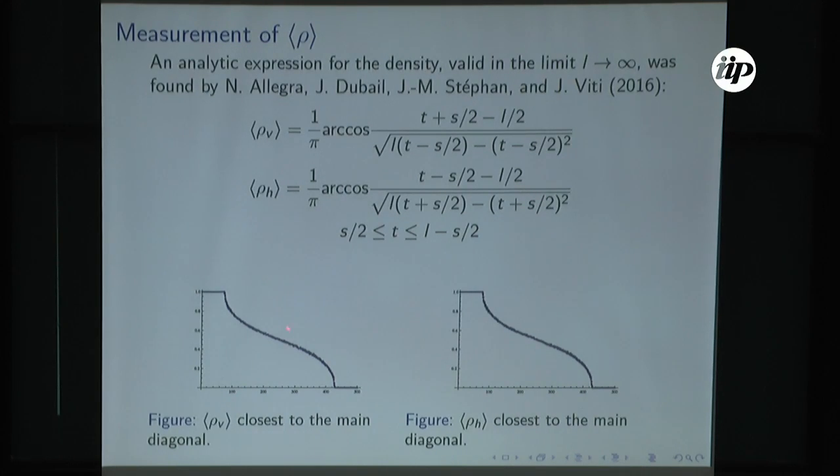Here we see exactly on the diagonal. Here are the vertical edges. Here are the horizontal edges. The fitted curve, I don't know if it can be seen, but it's there, maybe hidden behind the blue. This is supposed to be a red curve here. This agrees precisely with the asymptotic formula.